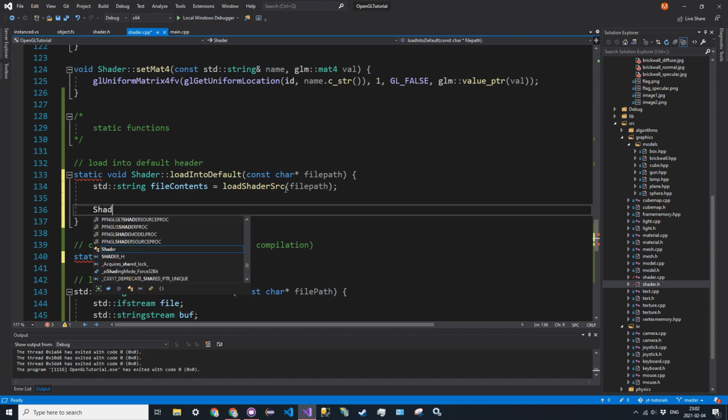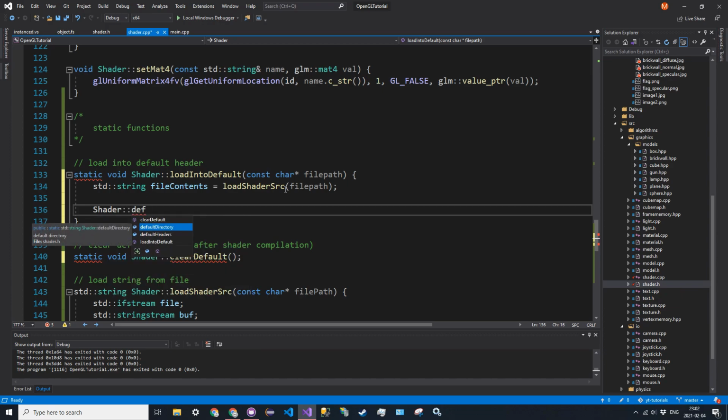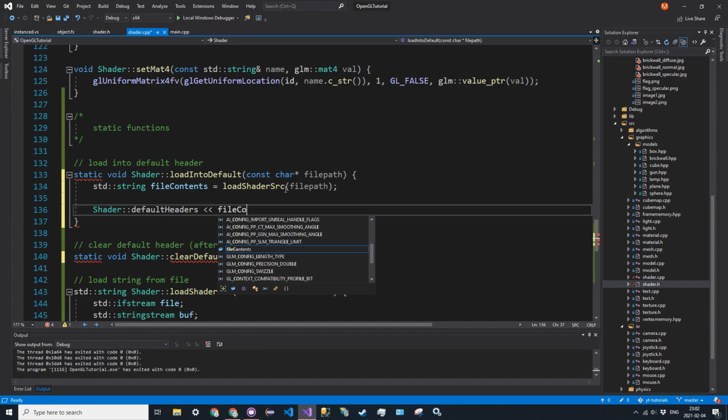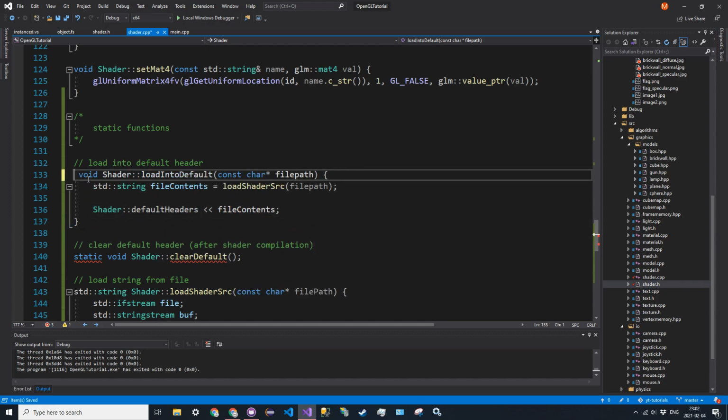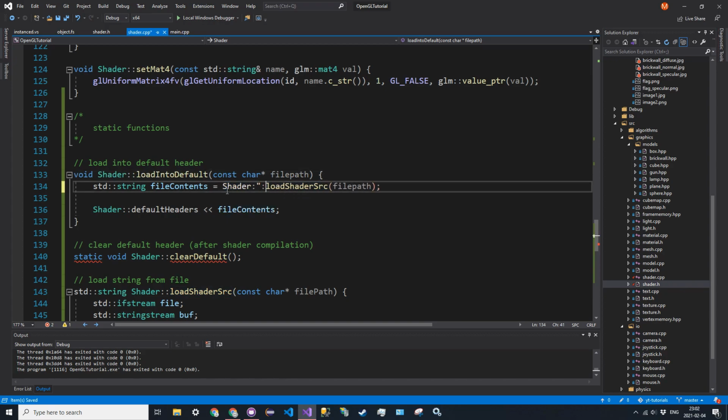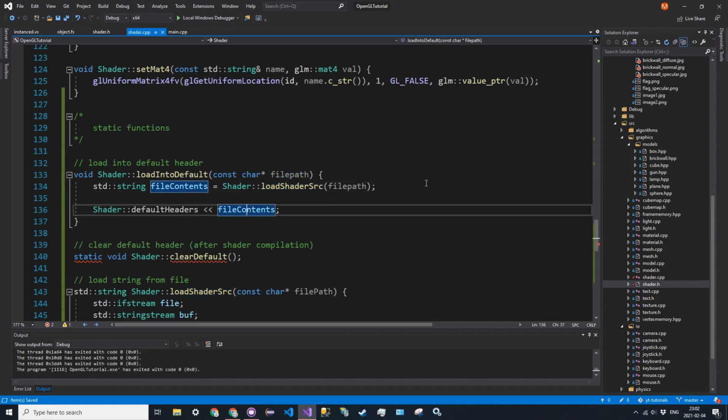And then we can simply append it to the stream. So Shader::default headers, the string stream, and then we're going to use the left shift operator, which isn't left shift here, it's just the input operator. And we're going to say file contents. So all we're doing is we're just taking the header and we are just putting it in here.